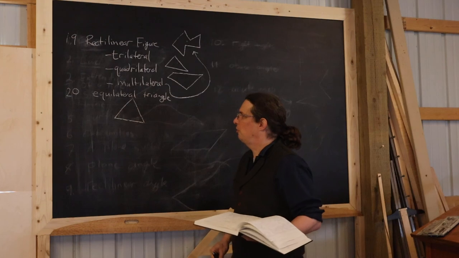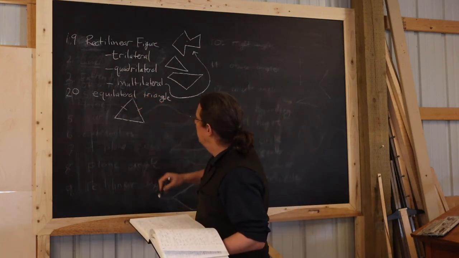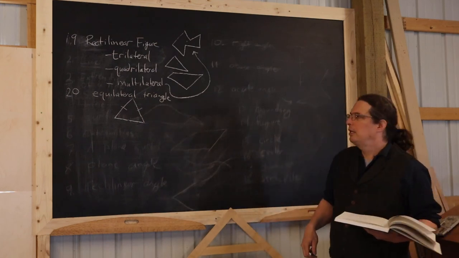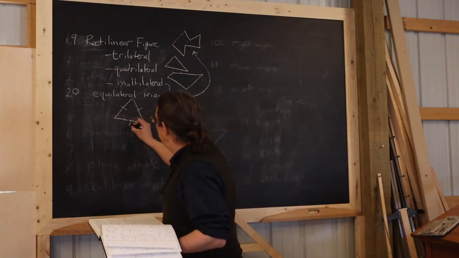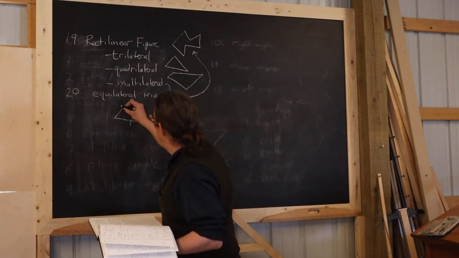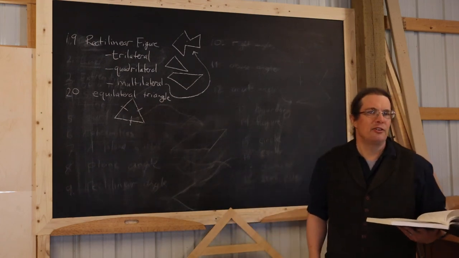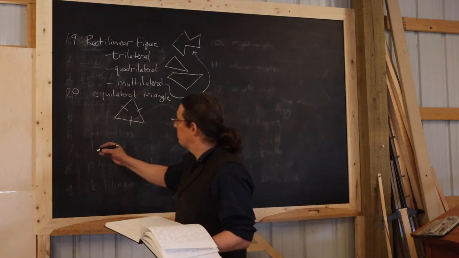We'll see that it has three equal sides, and we usually indicate that by drawing a single line through each of the sides that are equal. And later on, in more complex plane figures, if we need to indicate additional pairs of sides that are equal, then we can just use multiple dashes drawn through them.